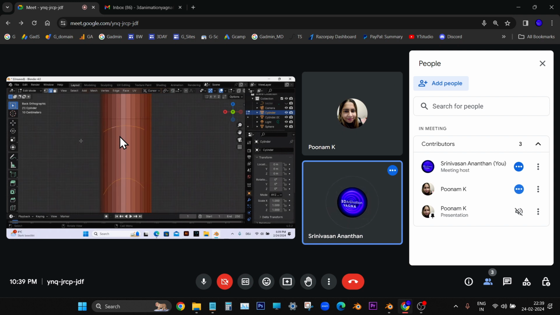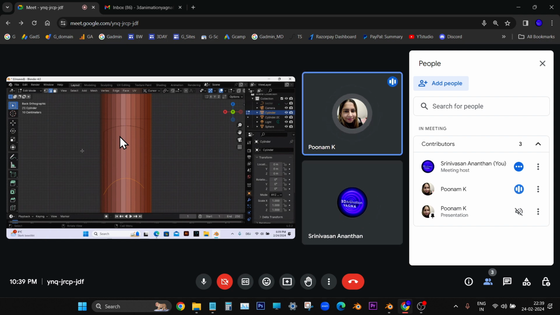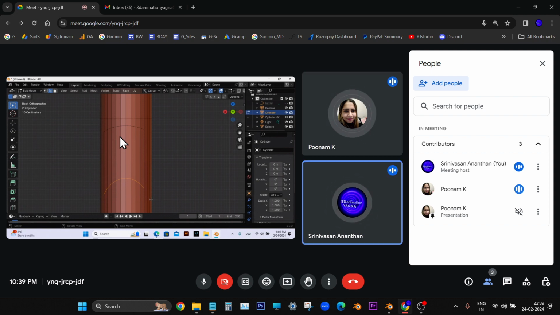Okay. Oh, careful, careful. Somehow it is deselecting the upper portion. Now maybe switch on the X-ray mode. We should see why it is so. Now do one undo.